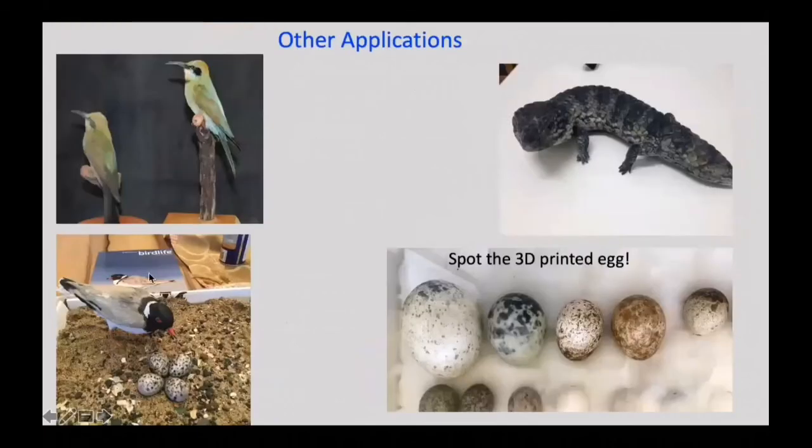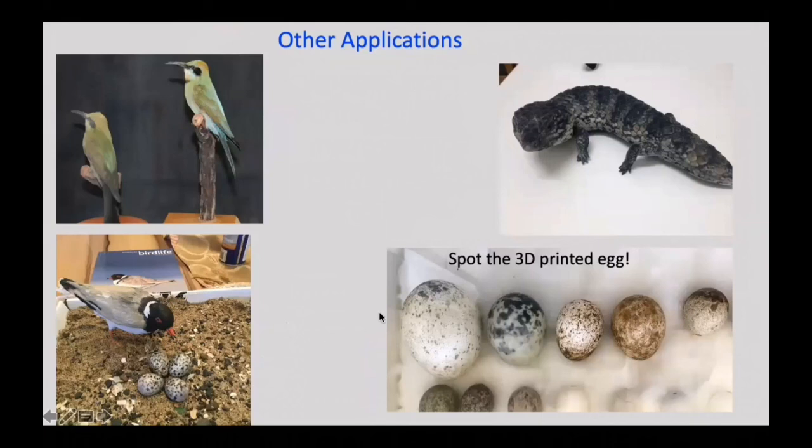And here's another application that might be more relevant to this group. I've got an example of that here in front of me. I'll show you it when I turn the screen share off. Here's a rainbow bee eater, that's a real thing, and that's a 3D print. This is a hooded plover that I printed. I printed the eggs for conservation education down in the Mornington Peninsula.